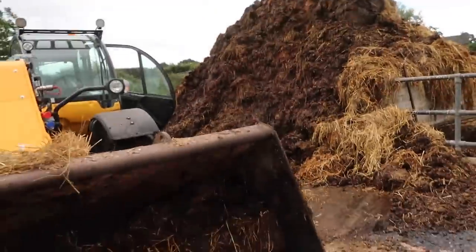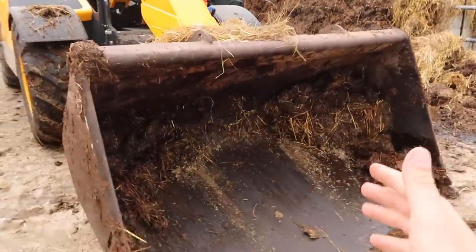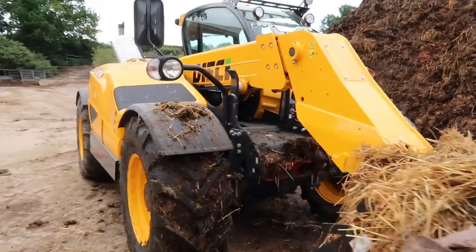Well, it certainly made mincemeat of the muck pile there. As you can see, the pile's been nicely stacked up now, or just pushed up, and in the Dieci I've just got a bit of muck left in the bucket there. But as you can see, here's the Dieci.